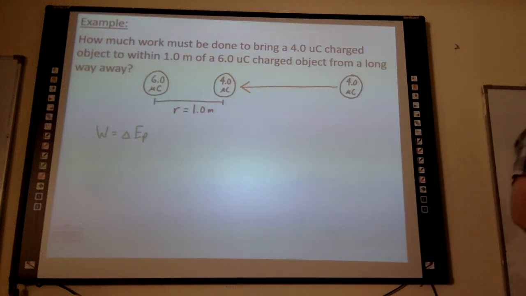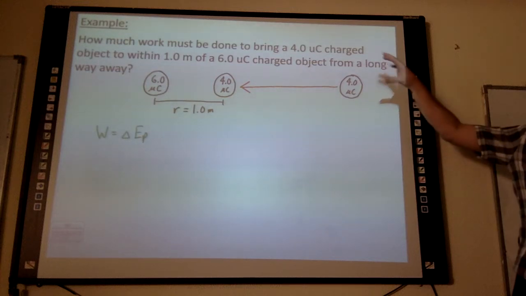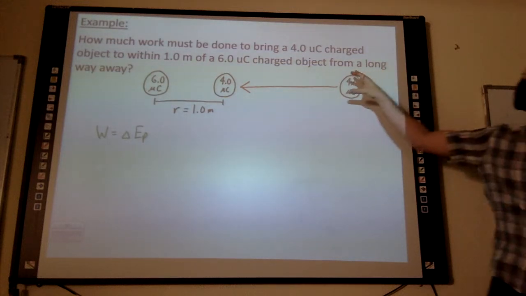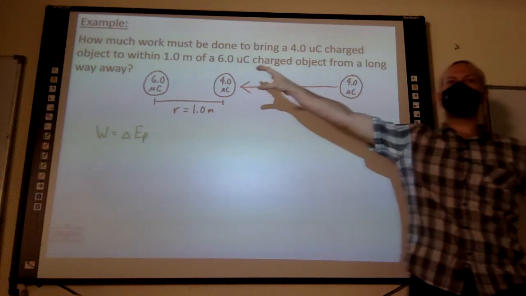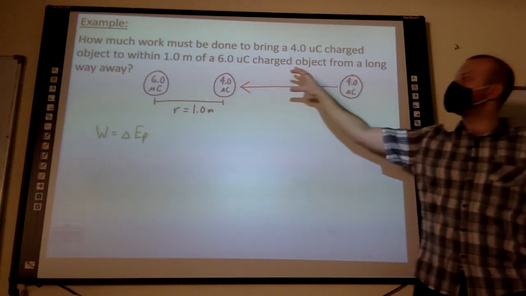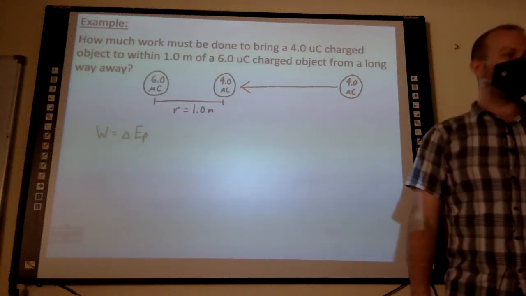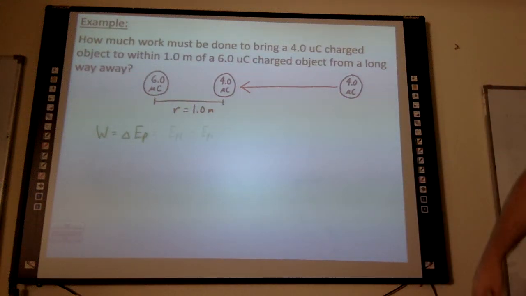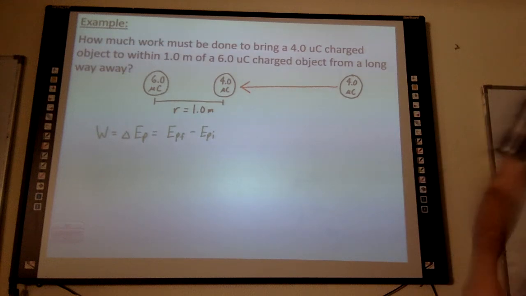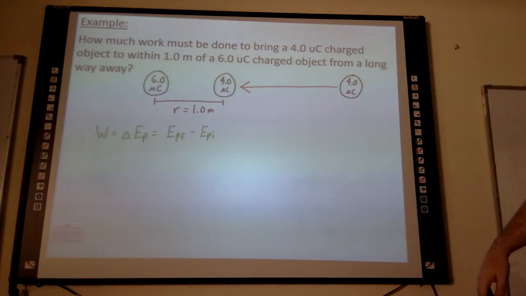And then in this case, we're not talking about kinetic energy. Yes, it's moving, but we're taking it from here, stationary, to here, stationary. So kinetic energy does change in the middle, but between the beginning and the end, it's staying the same. So we're only dealing with potential energy. Like always, final potential minus initial.